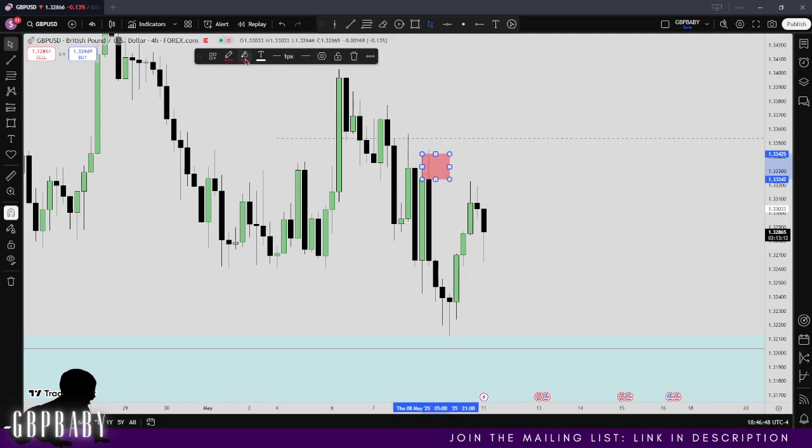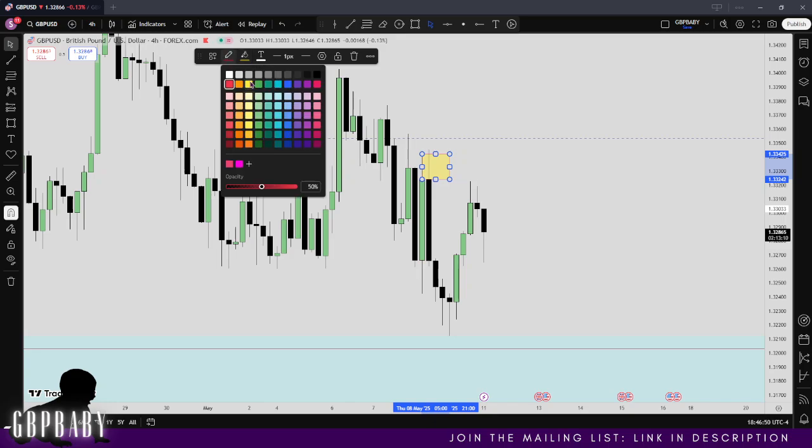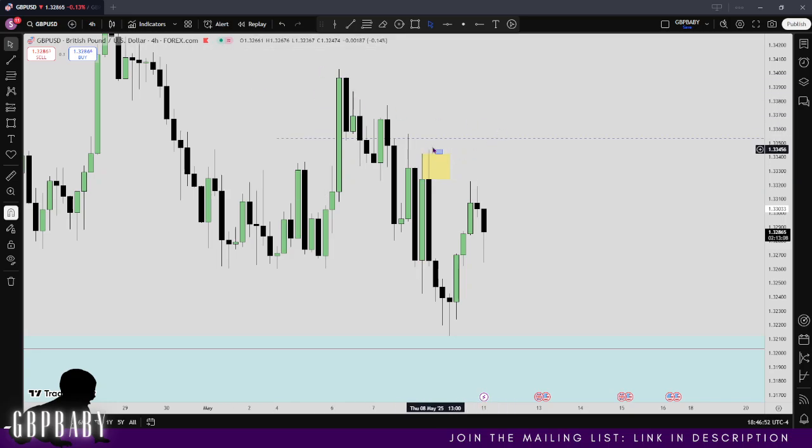So rejection block levels here, and then even over here as well. You see these wicks, how we're tapping into this wick range, rejection. We're constantly seeing this kind of similar behavior around these wicks, so that's why I anticipate that if price does manage to rally up there again, I'd expect the same kind of behavior.